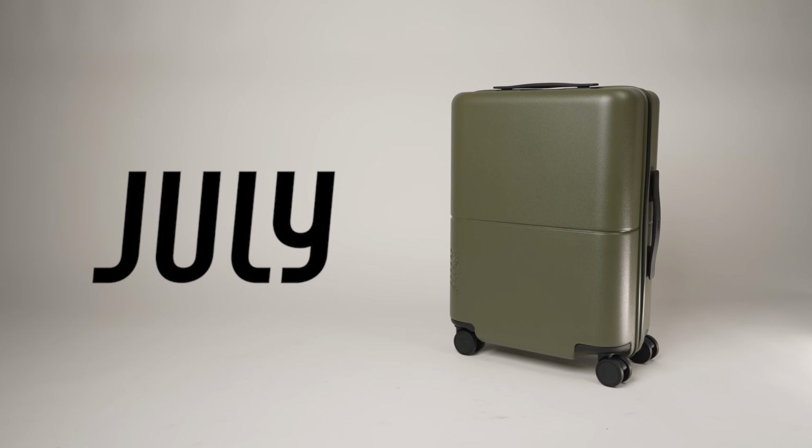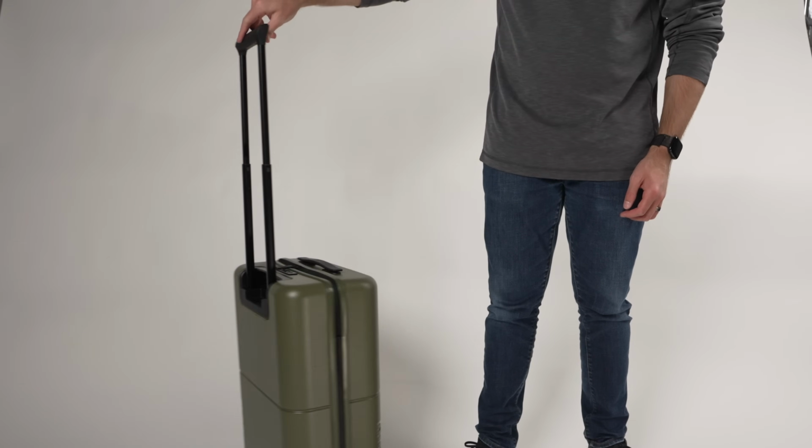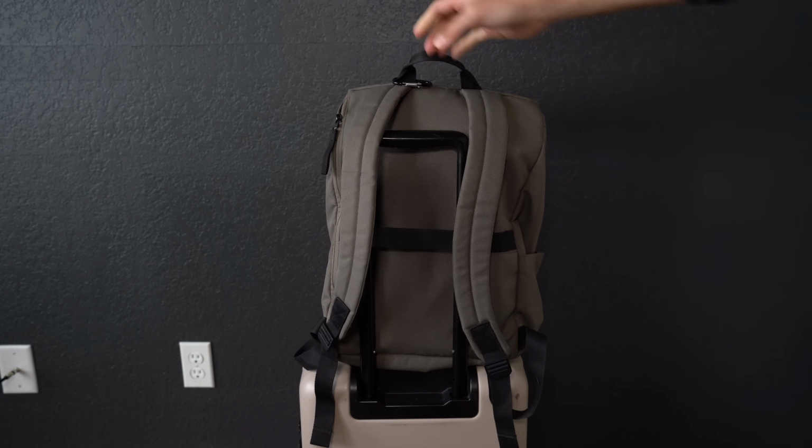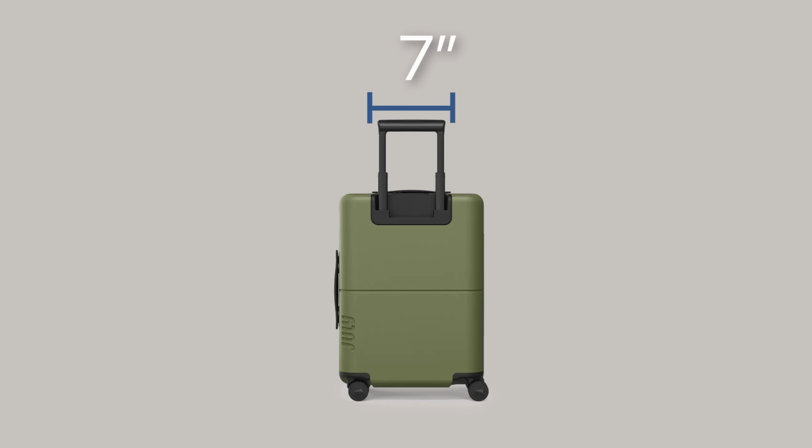Let's start with July. The July bag's telescoping handle is the widest. You might wonder, hey, why does that matter? But if you plan on having a personal item size bag, it's common for those to have a luggage pass-through, where your backpack, let's say, can slip over that telescoping handle. And at 7 inches, this handle will be just too wide for certain bags.